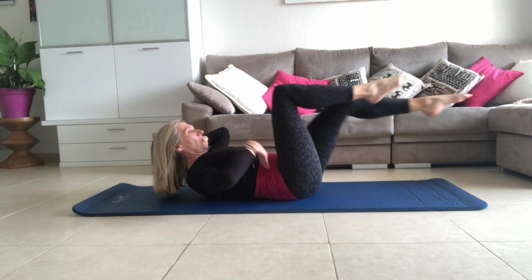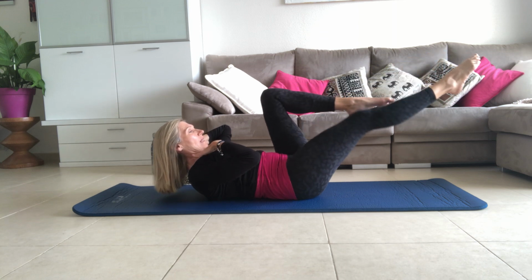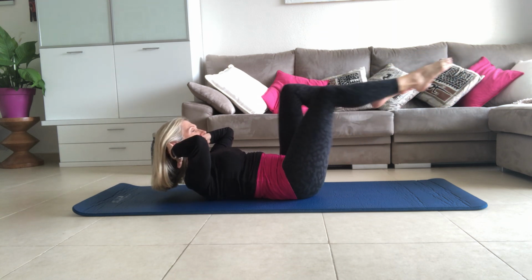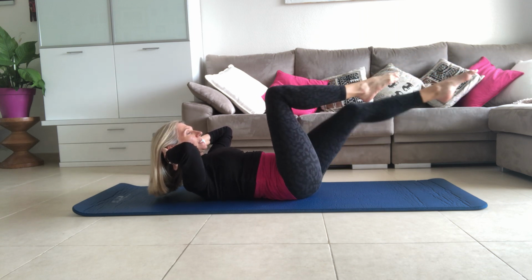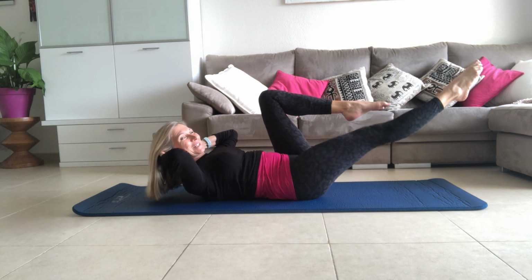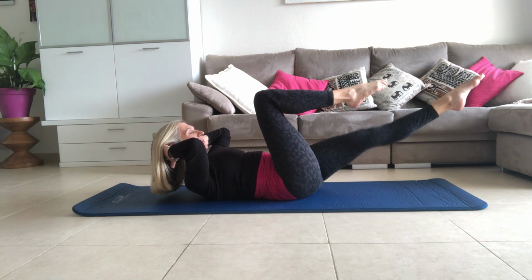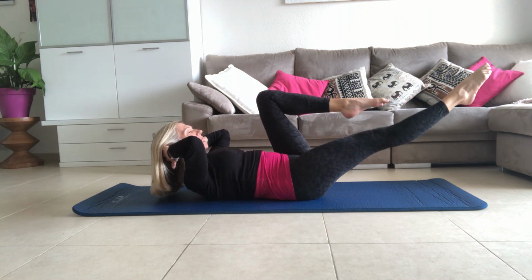Keeping your core control, keeping the head and shoulders lifted. If you do start to fatigue through the anterior neck muscles, if you can't support enough, then you can pop the head and shoulders down. With the hands in this position, you should be fine. Buttock and thigh, and reach, reach. So a little bit more challenging today.